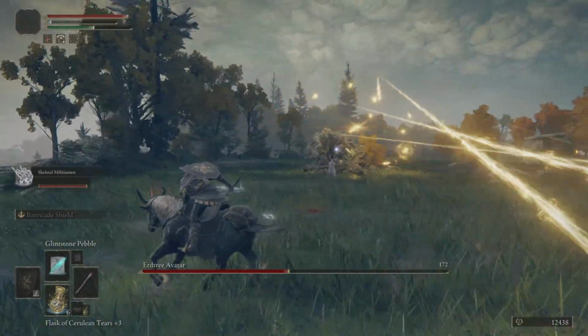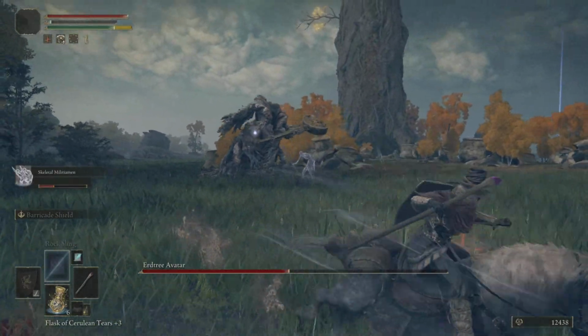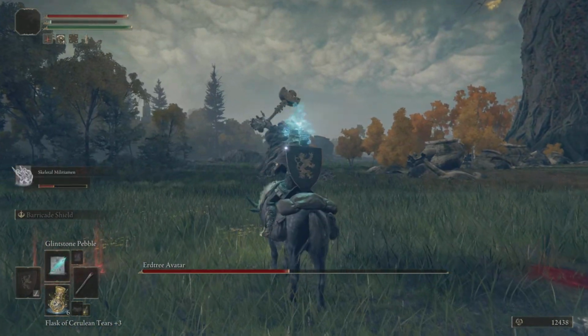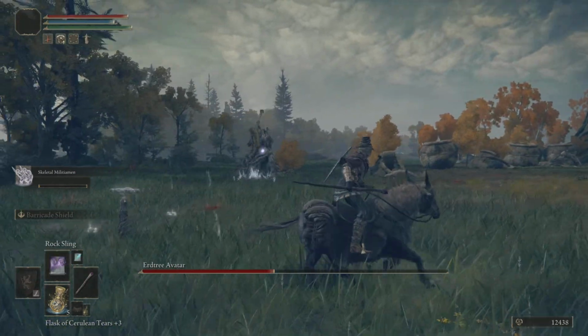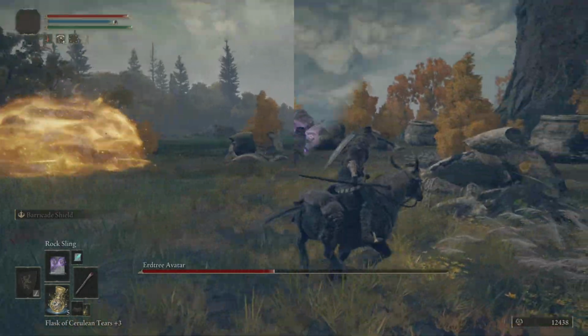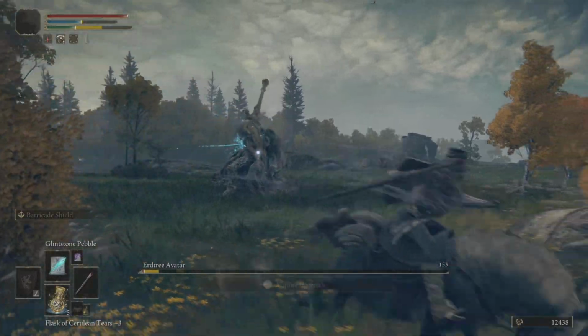With ranged mounted combat, you can definitely outpatience the NPC. Basically just keep moving. When they're out of range of your spells, move in, do a spell, and back out. Rinse and repeat. As you can see here, just keep distance out of the melee range.